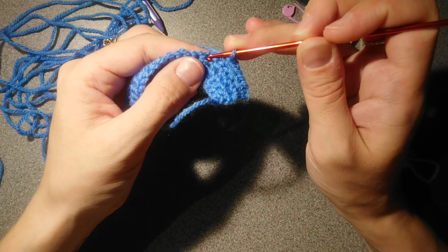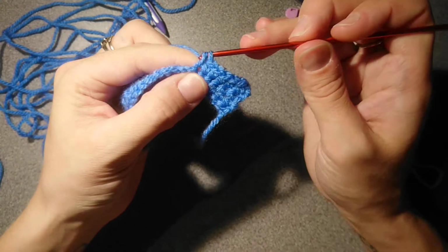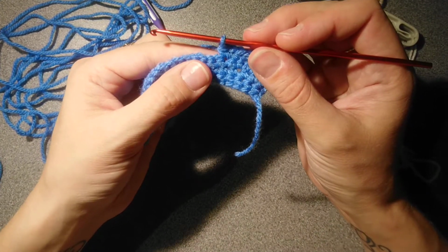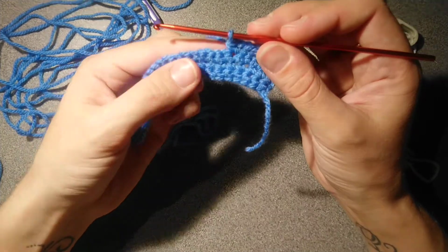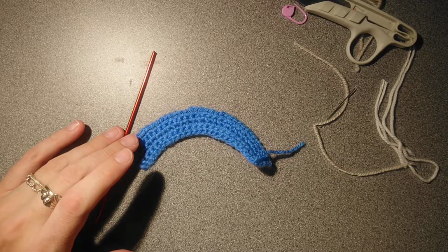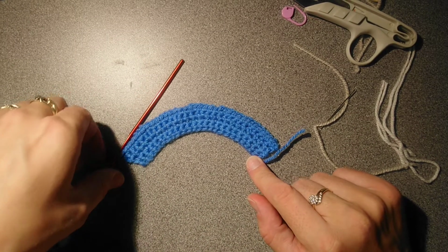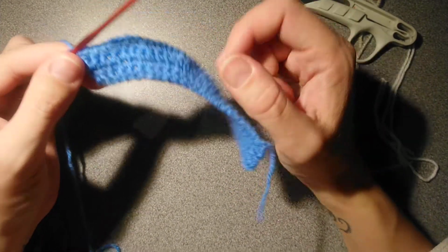So into the next stitch we're going to do 2 single crochets. So 1, and in the same stitch we make another single crochet, and now we're going to do 1 single crochet into the next 4 stitches. You just keep repeating, and I will see you at the end of this row. So I have finished round 4. That's how it looks.